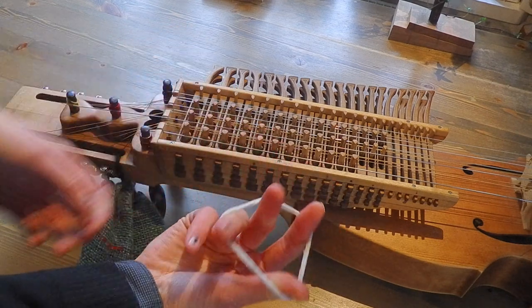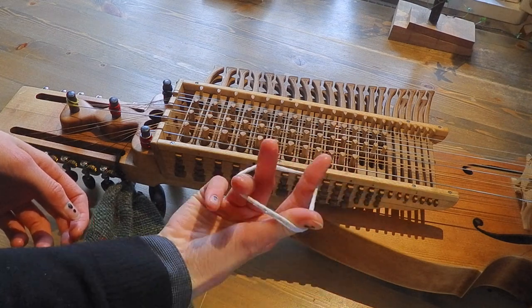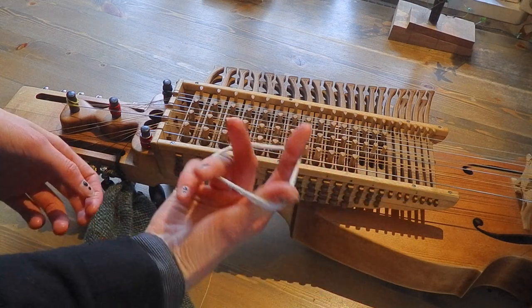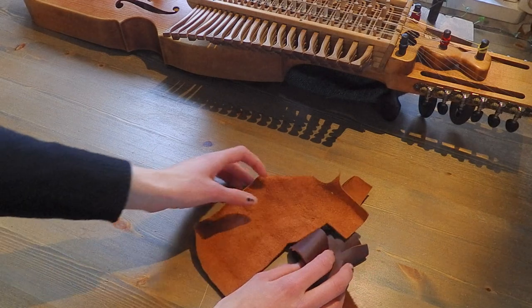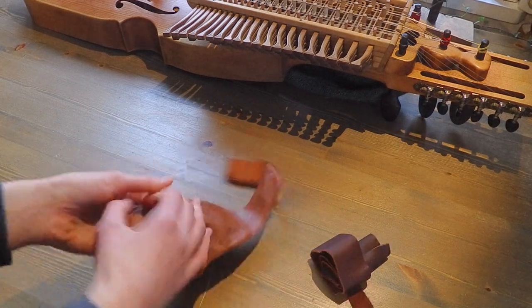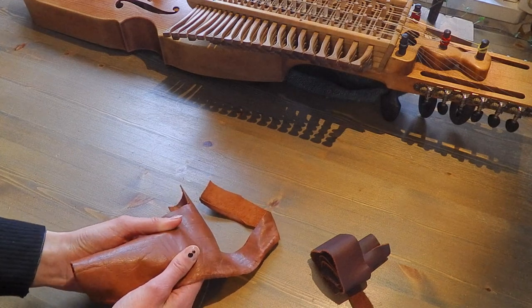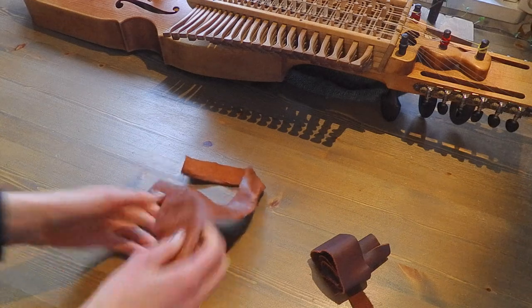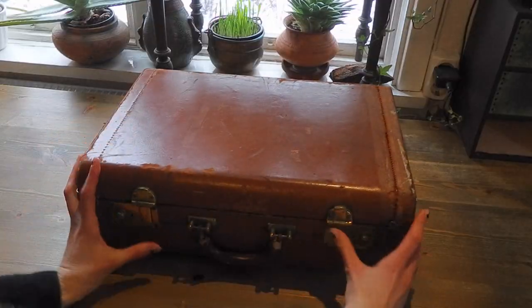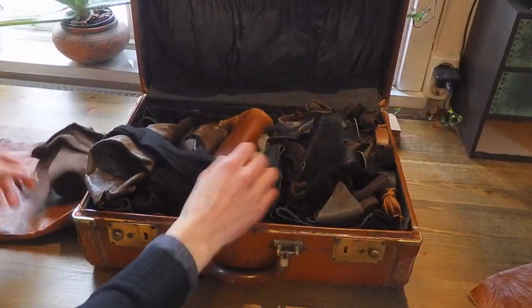But if you are looking for a very easy solution, you can start with the hair elastic and explore a little bit. It's just not perfect. So I turned myself to leather, which is a material that is quite flexible. It has the elasticity needed to put on the capo, but is much sturdier than a hair elastic. And I happen to have lots of leather anyways, because I tend to hoard this material for my creative projects.